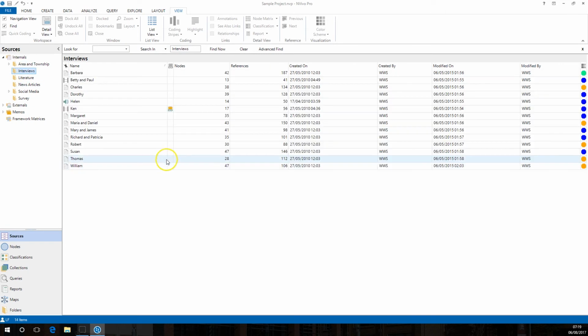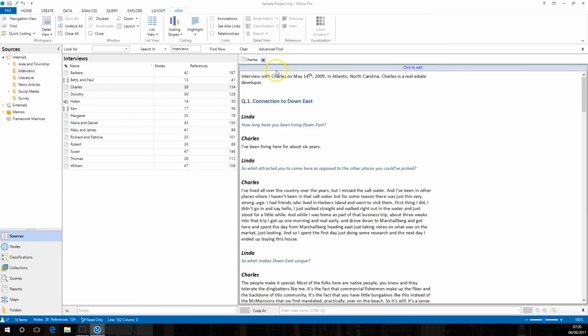So if we go to the interviews, for example, we can see we have some text files, we have some video files, and we have some audio files. There's a lot of different formats that NVivo accepts, and if you're working with one of those formats, it is classed as an internal, as it's a kind of file that NVivo can manage, can understand, and can open up.